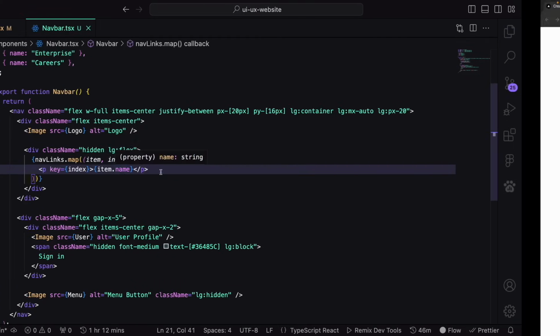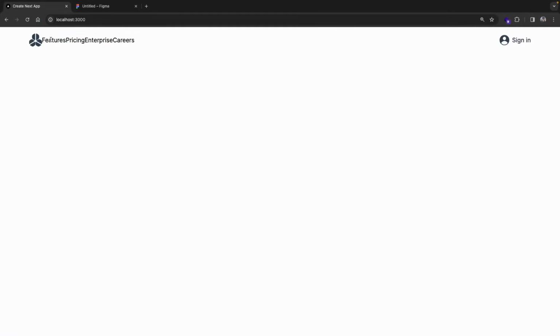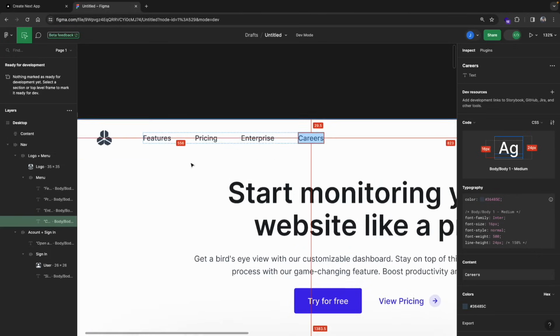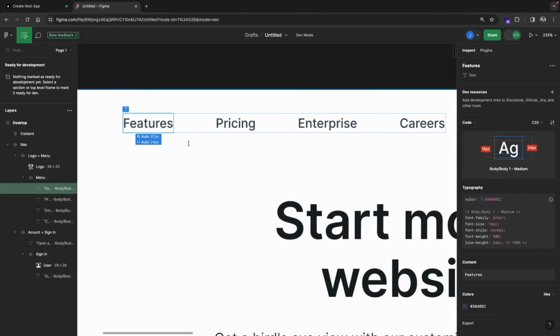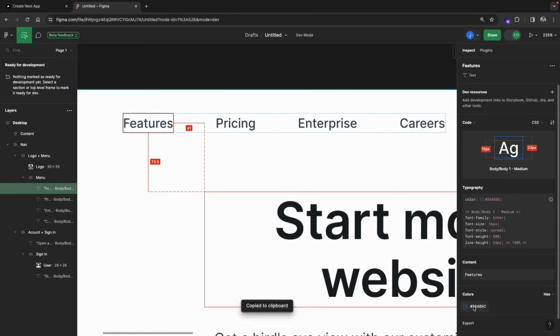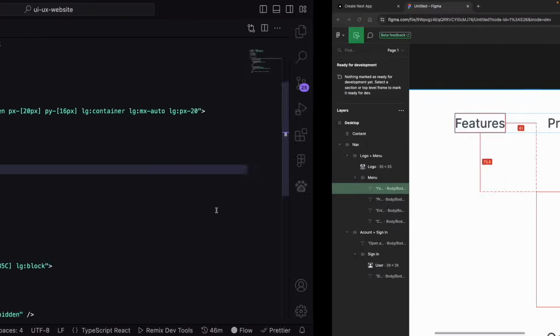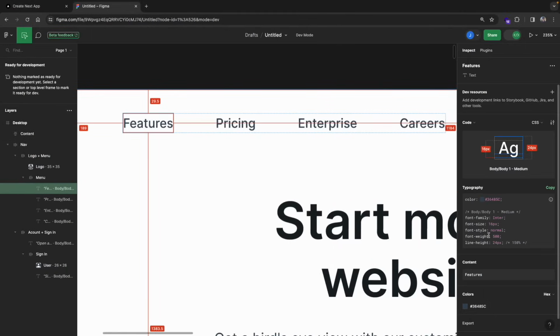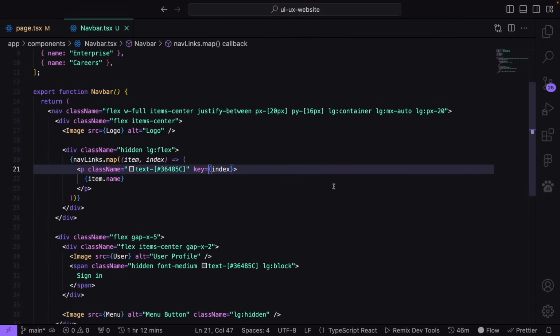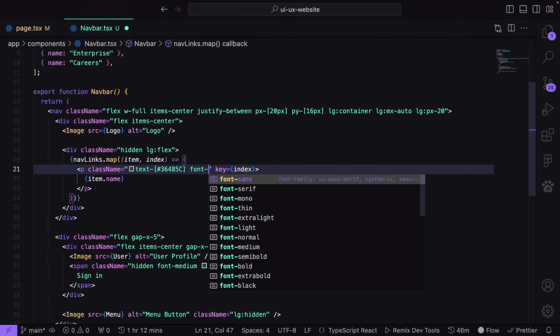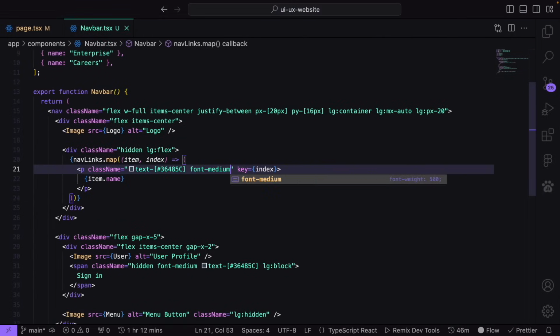And then what else does not look good? Well, right here we don't have any padding between the text, and also the text size does not look correct for me. So what we can do right now is, first of all, we have a text color, as you see again. That's this one right here. I will again copy that. Let's give our p tag a className. This will be text of this custom value which I've just copied. Then the font, what is it? It's font weight 500. So let's right here just do font medium. So font, which will be medium. And I think that's actually all.